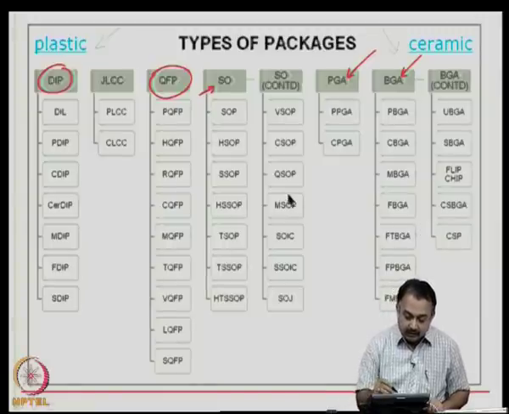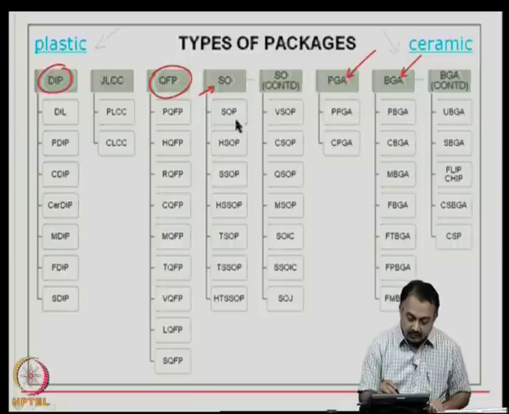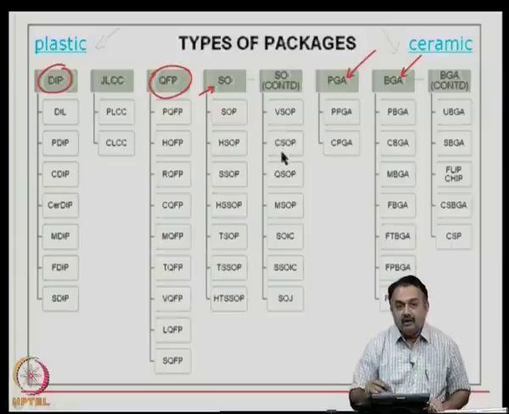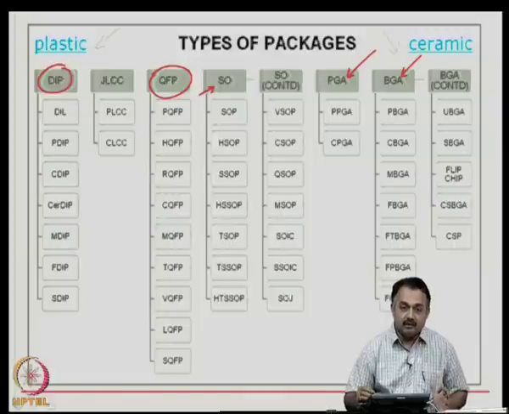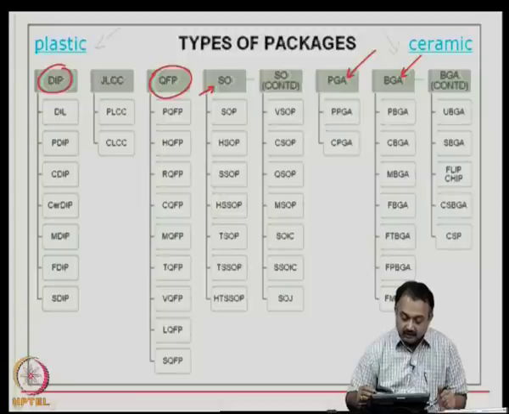So, similarly, in small outline packages, you can see SOP means small outline package, SSOP means shrink small outline package, thin small outline package and very small outline package. So, all these terminologies which can be sometimes trademark of companies, but in practice they have become very common names of usage or marketing.